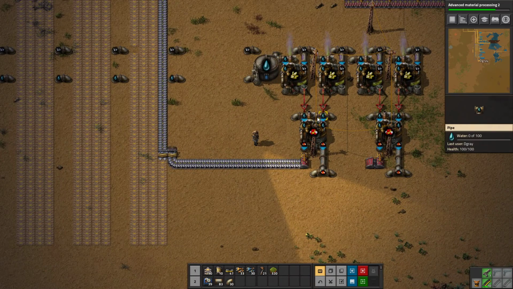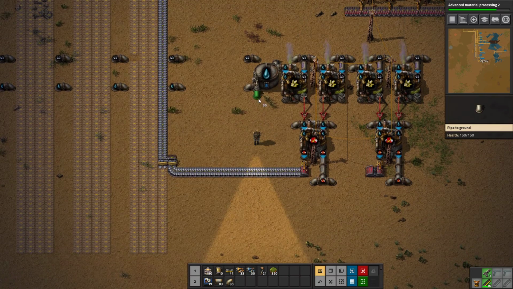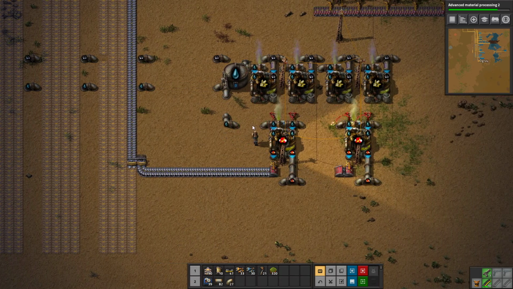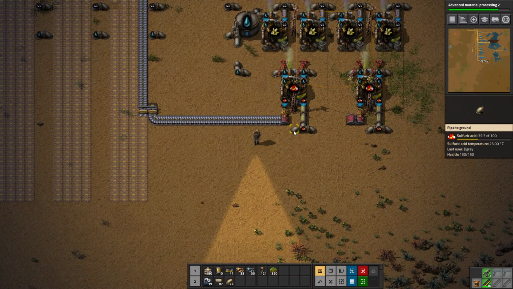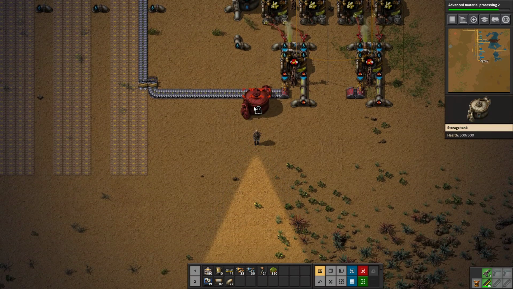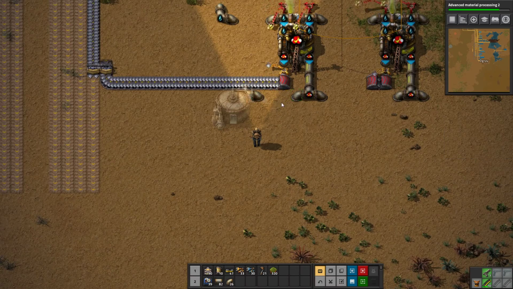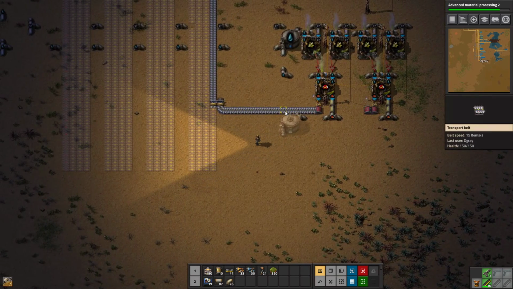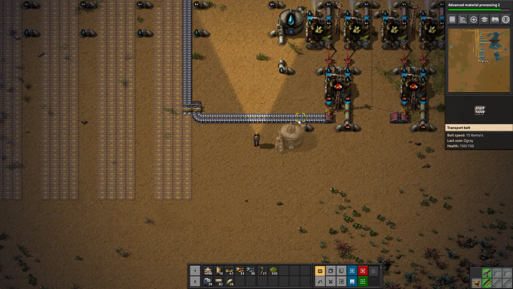Then we just need to hook up the water. Could pretty much just do it easy and take it from right here, since that's where we actually have it. And we are buffering a bit. So let's do that. That means that this is working. That means we're producing sulfuric acid. Should probably get a small buffer on that, just to store a bit of it for the future. There we are. Could actually move it up a bit.